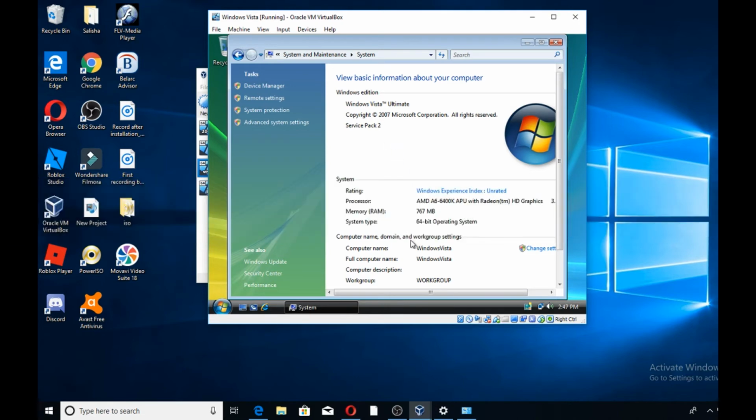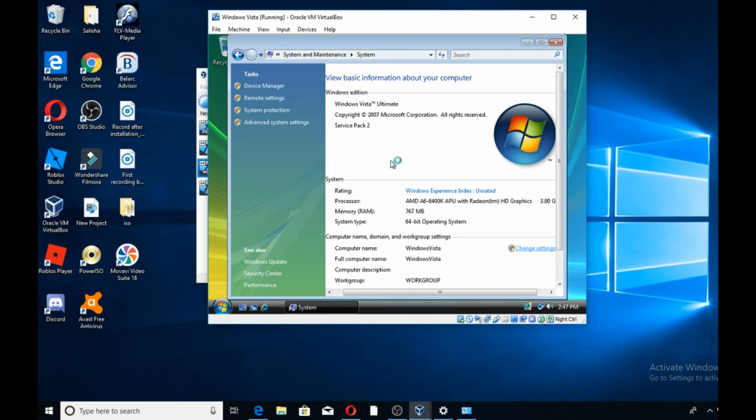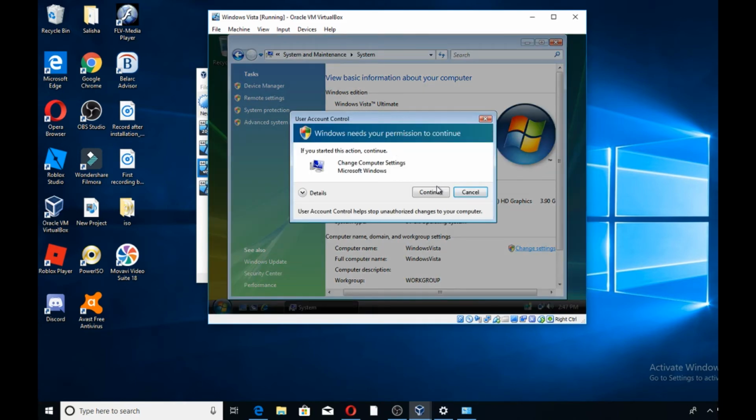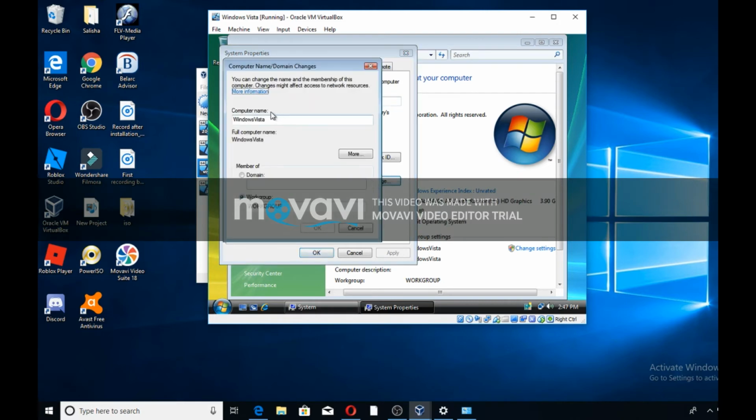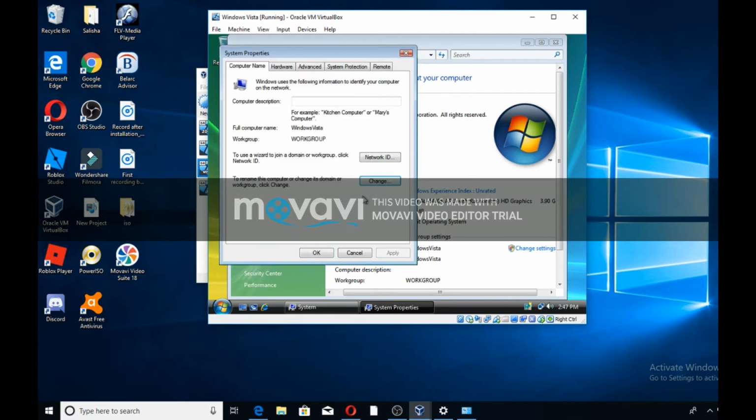So we want to view computer details before I move forward. My computer name is Windows Vista. If you'd like to change your computer name, you can click change and type over a more simple name for your computer. I'll leave it as it is.